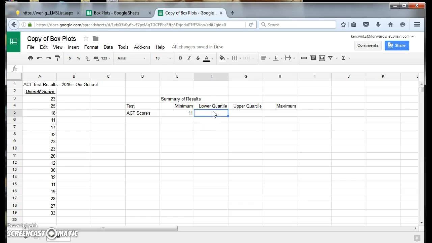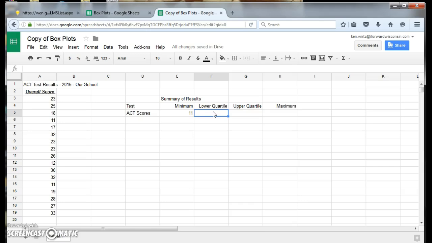We're going to do one that's going to be a little bit more challenging, but not too bad. All right, the lower quartile and the upper quartile, sometimes the lower quartile is called the first quartile. Basically, that's the value where 25% of the people are below that score. All right. And 75% are above that score. So if you think about it, it's not a terribly good score.